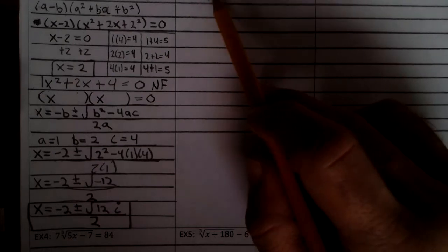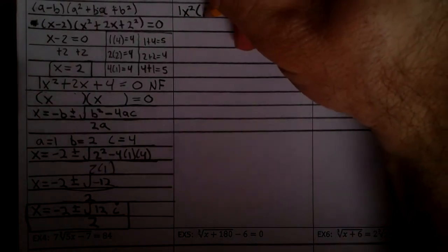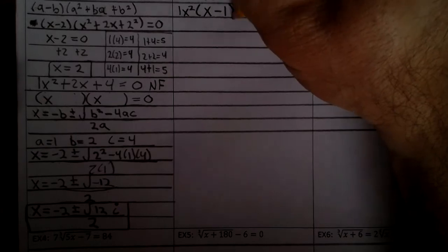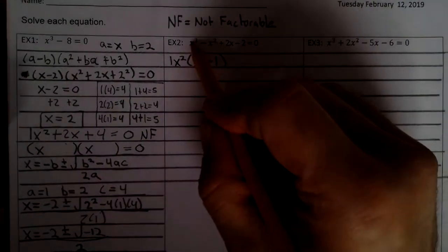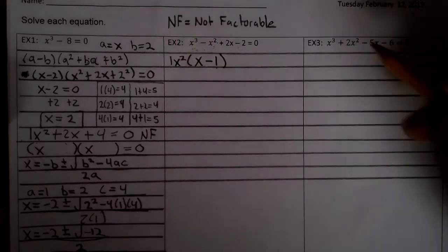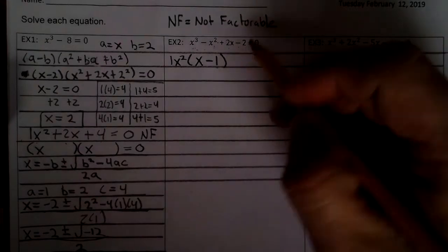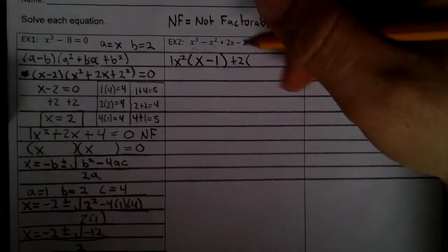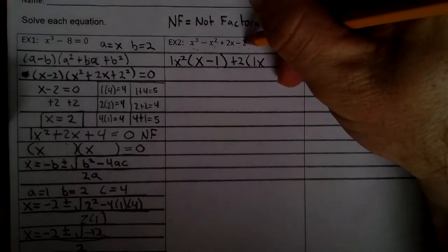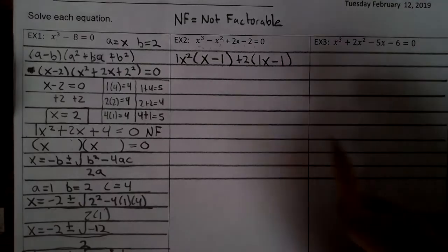So I'm going to factor out a 1x squared from the first 2 terms, which leaves only 1x here and then minus 1 here. And we know that because x squared times x is x cubed, and x squared times -1 is -x squared. Now it looks like here we can factor out a 2, so that's plus 2. In essence, we divide 2 divided by 2 is 1x, and -2 divided by 2 is -1. And you know that's correct because 2 times 1x is 2x, 2 times -1 is -2.